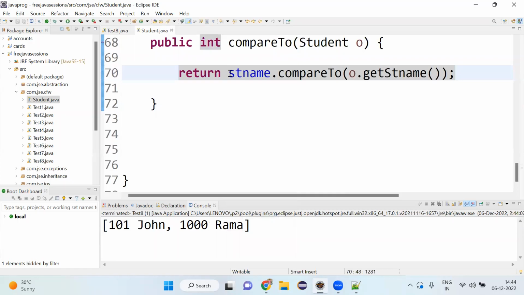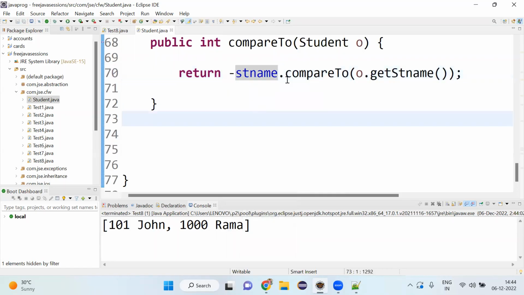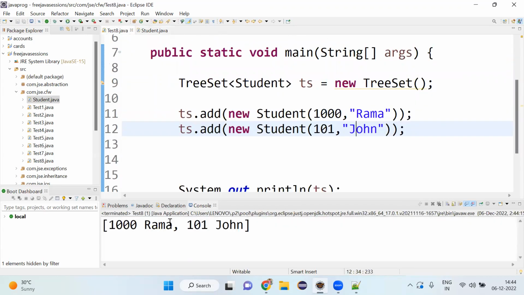In Student.java, if I change the sign to minus stName dot compareTo of o, and run this application, first Rama will come. Like this, we can change the order.